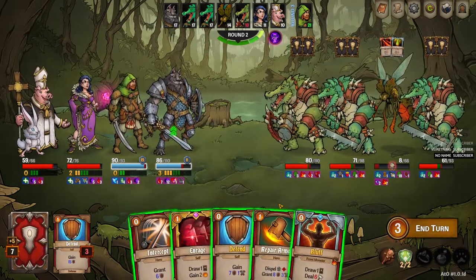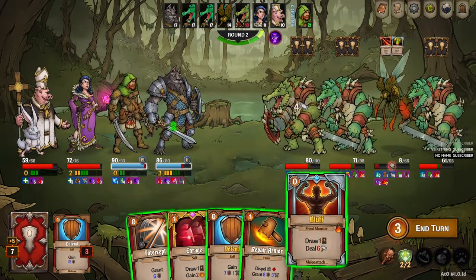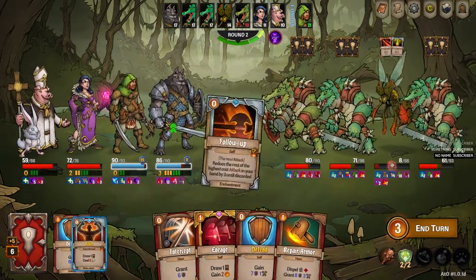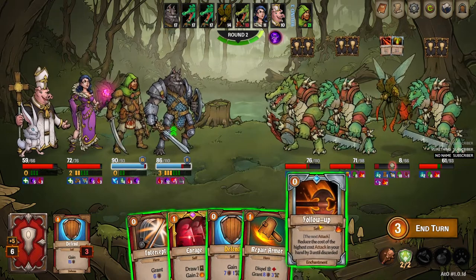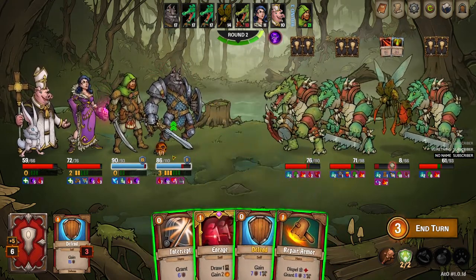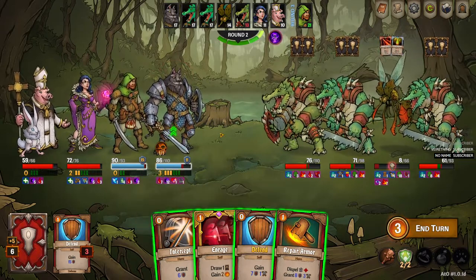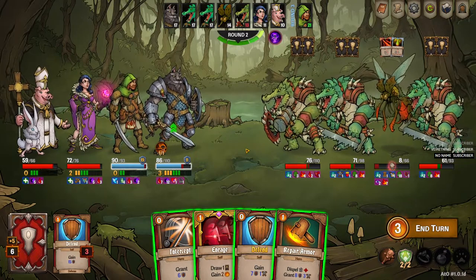Let's see. Front monster, hero, self, self, self. We can play everything, huh? Ooh, front monster. This is a really good card. It's a one-time use, though. Follow up. It's not the best. Reduce the cost of the next hide in your hand by 3. That's fine. You know why? Because it saves mana either way.